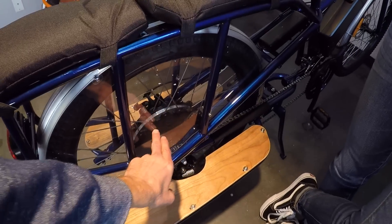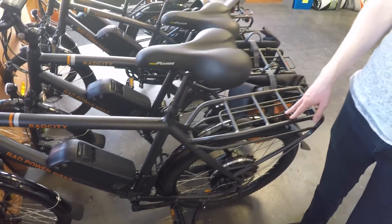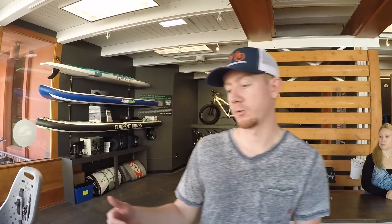Looking through here I can see the motor — it looks like the same motor as on the new Rad City. Both are the 750-watt Shenyi direct drive. We have the direct drive on the Rad City and the Rad Wagon, and it provides one of the smoothest accelerations you can find on an e-bike. With the Rad Wagon carrying a bunch of weight, you don't necessarily want that really quick torque. It also feels like you're riding a regular bike with super legs. It's quiet, and very durable because there's only one moving part.